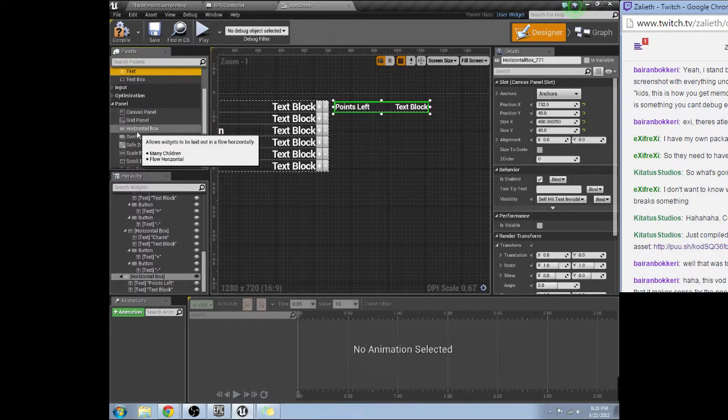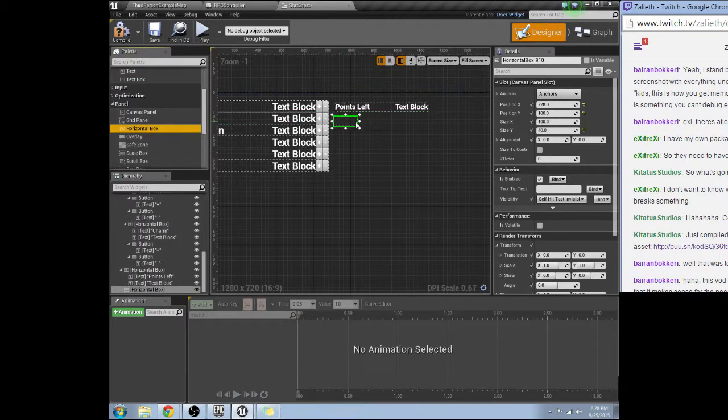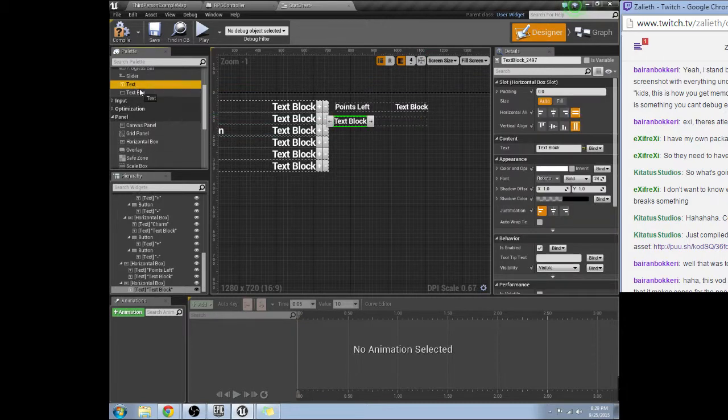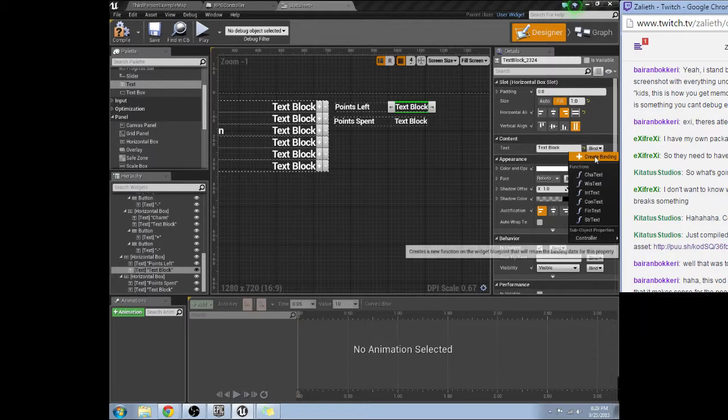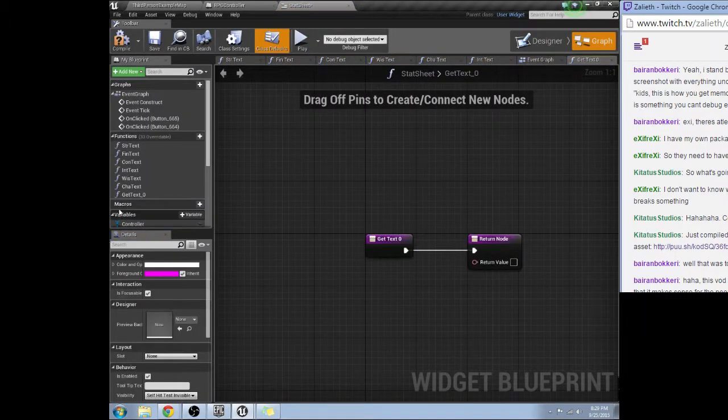Get another horizontal box. This is mainly going to be for testing here. Fill right. Points spent. Boom, bind, create binding.